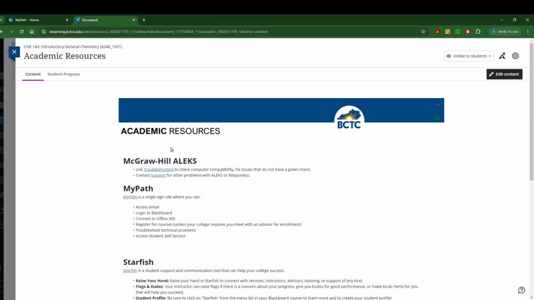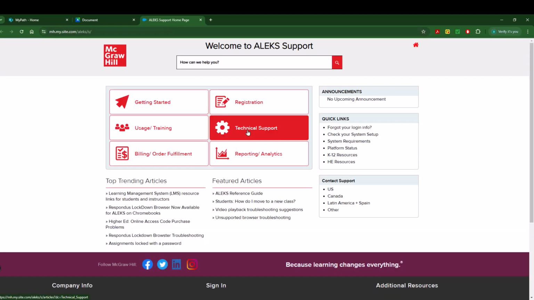And then you can always contact technical support with ALEKS. You click on that, it pops up, and you click technical support. I would say either call them or do a video chat to get a quicker response. You can email them, but you should contact them. You can even go down here and click the texting. You should do that because it documents the problem, and ALEKS will tell me, is it their problem or is it your problem? If it's your problem on your computer, that's not a systematic error. That's not an excused error.